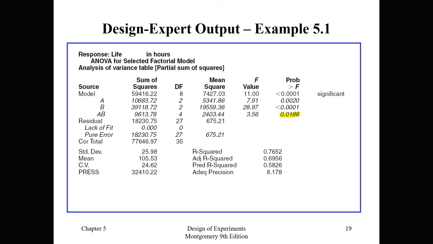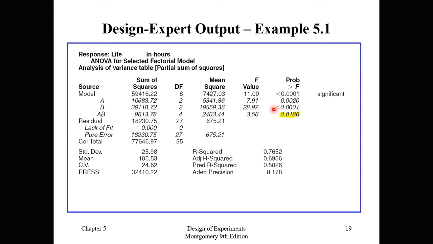And I ignore everything else. Looking at this, I determine a statistically significant interaction, and so I stop. I don't look at the interpretation of the main effects. I'm not looking at, is A effective? Is B effective? Because there's a statistically significant interaction, those questions don't make sense.